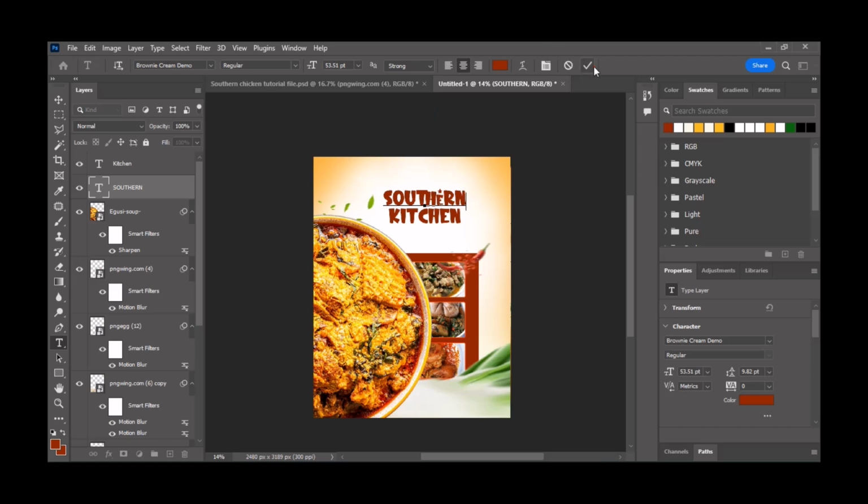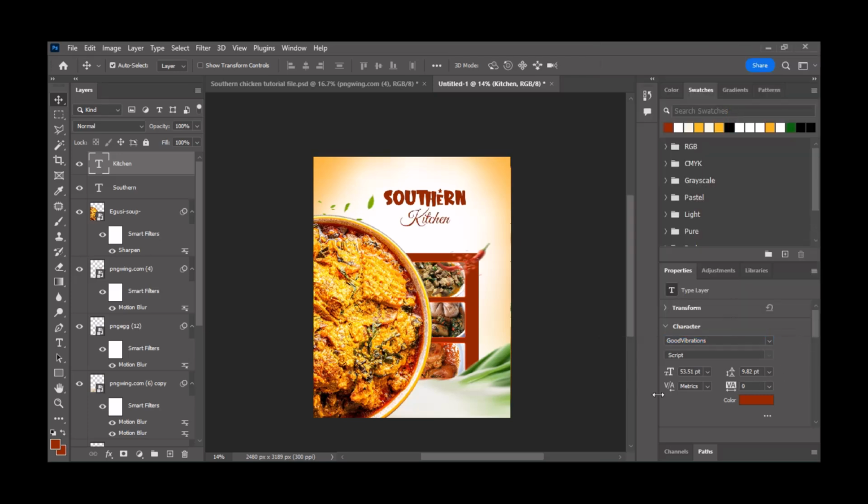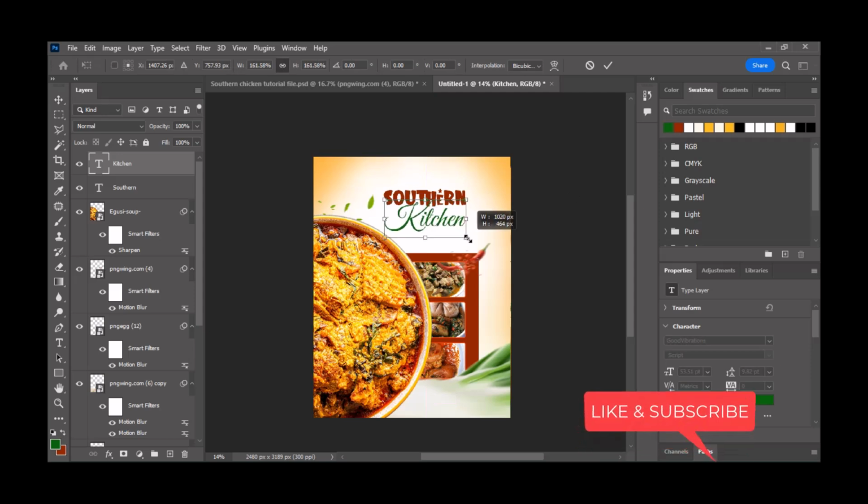Alright, that was what I was looking for. Then for this one, I'll change the font to Good Vibrations. Alright, and I'll scale it up, change the color to green and scale it up just like that.